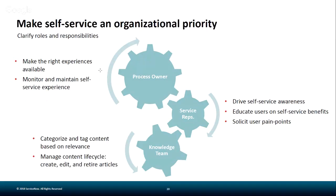And the third, knowledge management team. They are the ones who are creating and managing the knowledge base, which forms the foundation of self-service success. Now, I know none of this is new. I'm sure many of you on the line today already understand how different players across your organization can help build momentum for self-service success. And it's not just these 3. We could have other players as well, and we do cover them in the guide today.